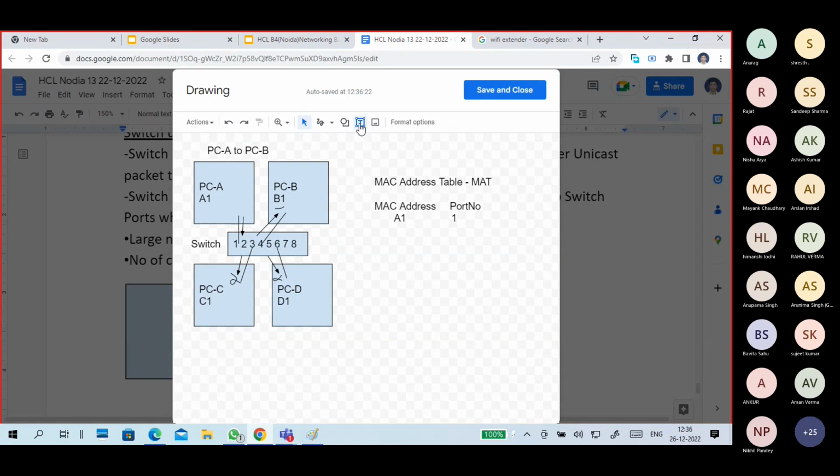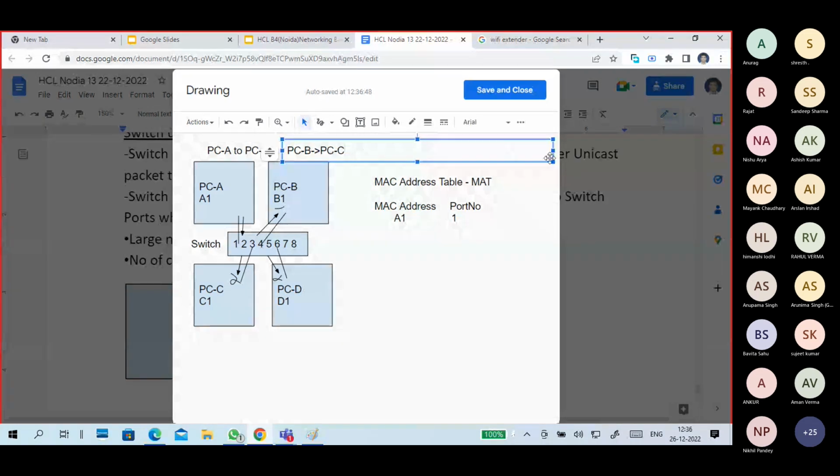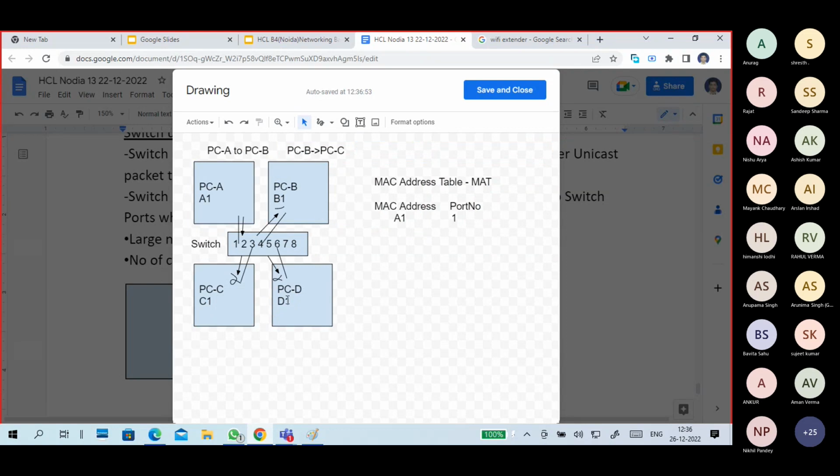Okay. Same goes for the next communication. For example, next communication, PCB to PCC. Now PCB to PCC communication. So same thing again.